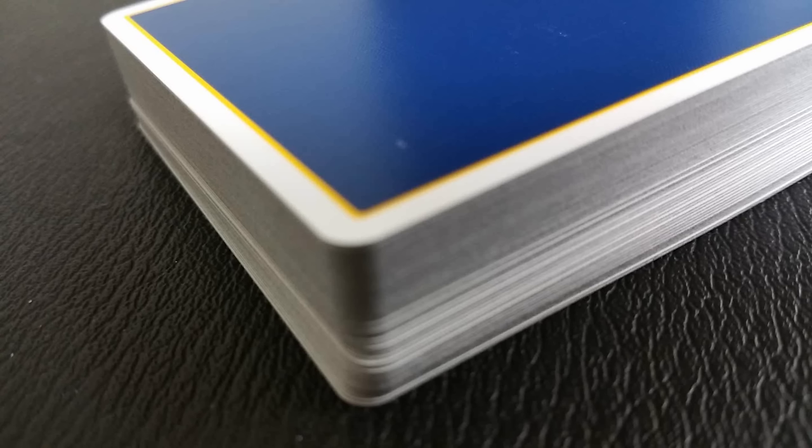The back design is a large field of dark blue with a tiny white border and a tiny gold frame around the blue field — this is another first for the Nox series, as Nox have always been one color and these are two. Like previous Nox version threes, this is a fully marked deck, so when you purchase this deck, make sure your seller is giving you the instructions so you can do the readings.